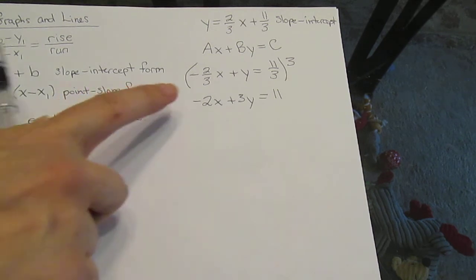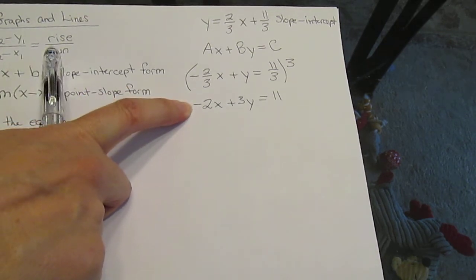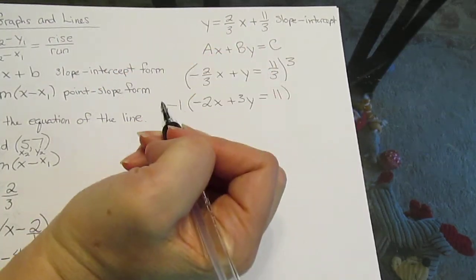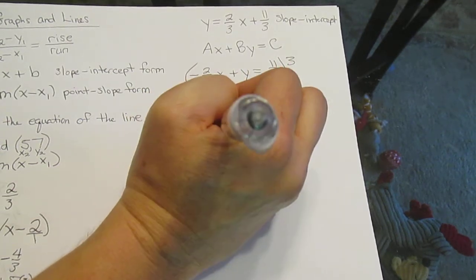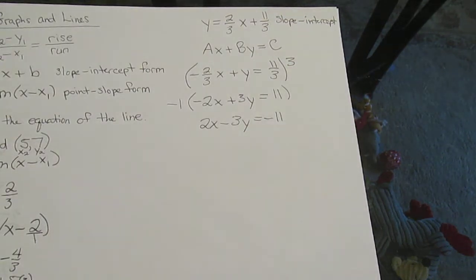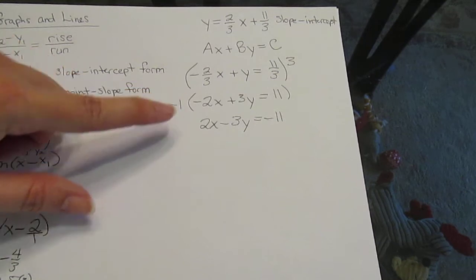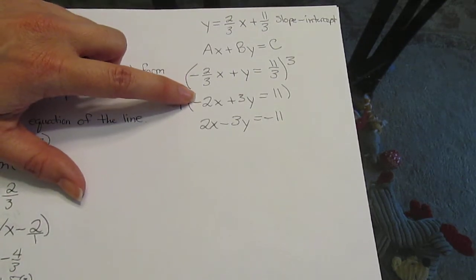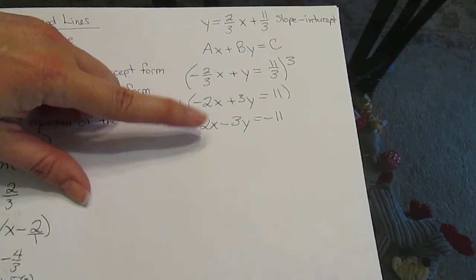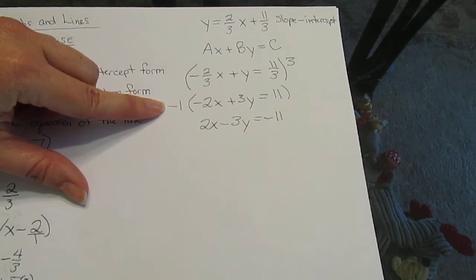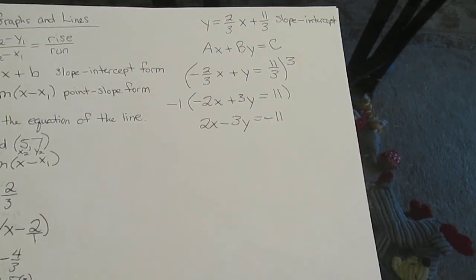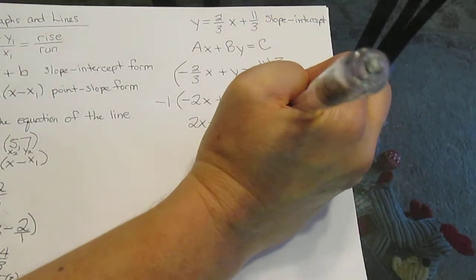In some textbooks, it doesn't like the x term to be negative, so if you just multiply the whole thing through by a -1 and change all of the signs, that is also in standard form. They're the same line. So when doing your homework, I don't mind if you keep the x negative, but if you have a multiple choice problem, make sure you understand that you could multiply the whole thing by -1 to make the first term positive. The answer may be written like that. Okay, so this one's in standard form.